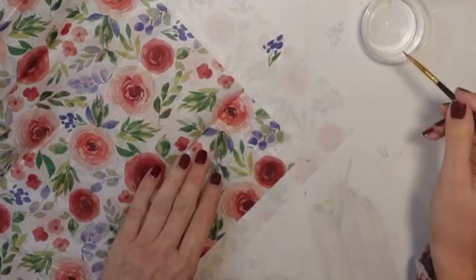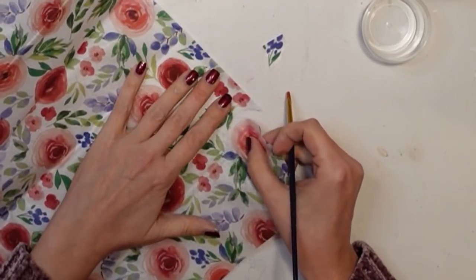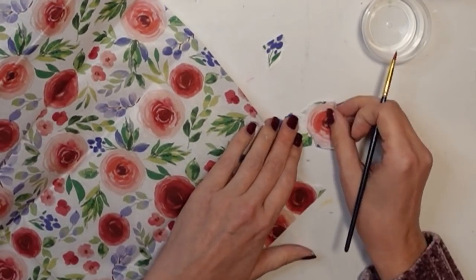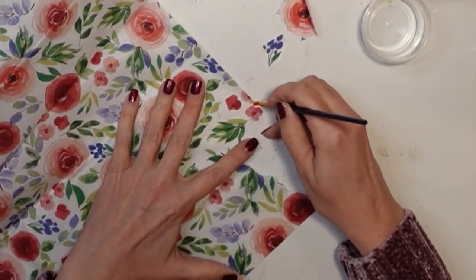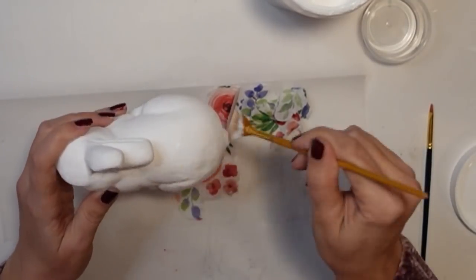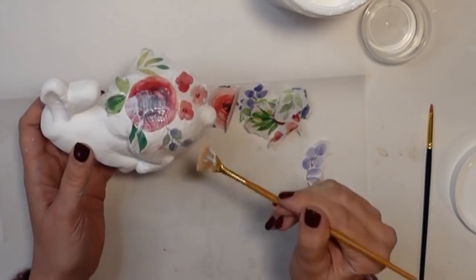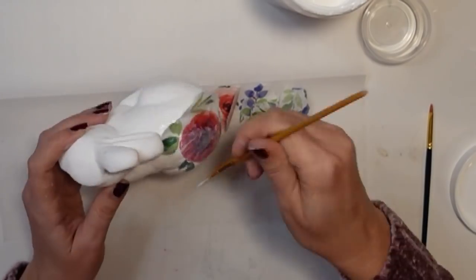I was holding the paintbrush without using water yet — I decided I wanted to see if I could just tear it without, but it's much easier to use the water method. Essentially you dip a fine-pointed paintbrush in water and draw a line around your design — that allows you to easily tear around your design and gives you control over where you're tearing. The reason for tearing versus cutting: when you cut your paper and then apply it with Mod Podge, the edges are very apparent. When you tear it, they become almost imperceptible.